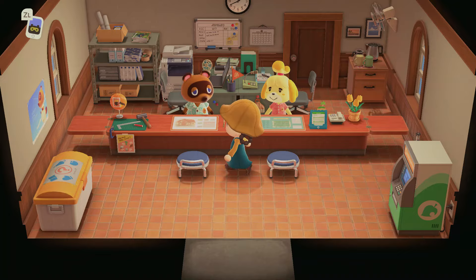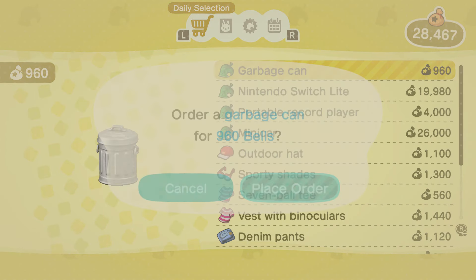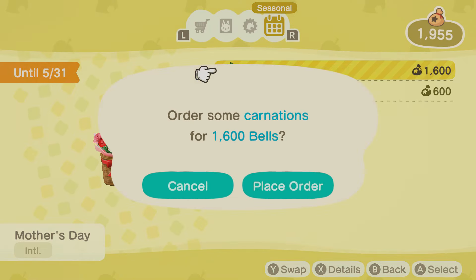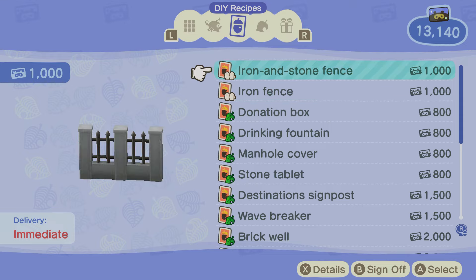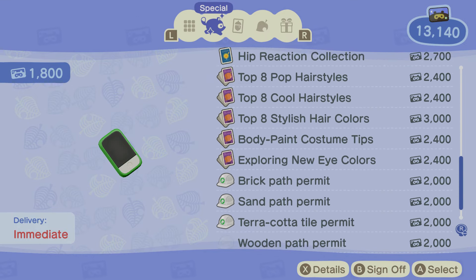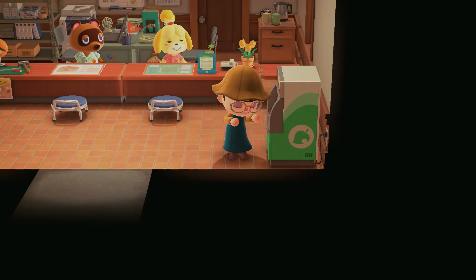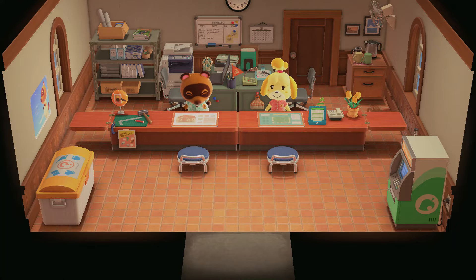Yes, I was able to upgrade the house! I would like to build a plot, please. Oh, we can actually afford the mini car too — let's do it! So far I've gotten two items for these fences, and we got the stone path and the custom design path. I think I'm just gonna get the wooden one and then come back and get the other ones if I need them. Let's go place down the house that will hopefully be Fang's.